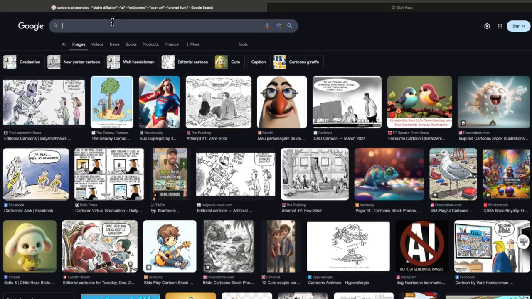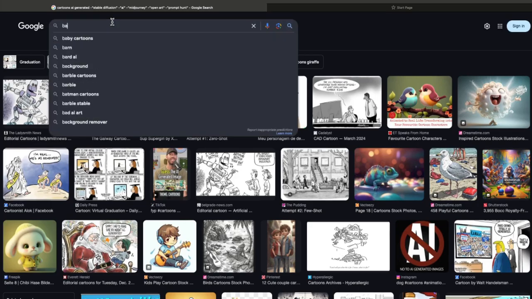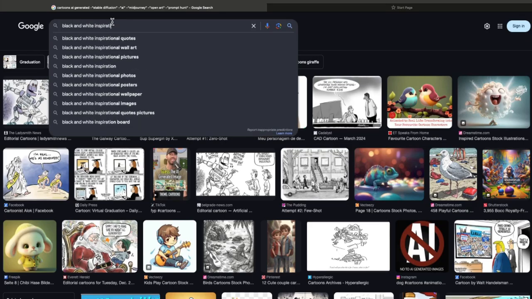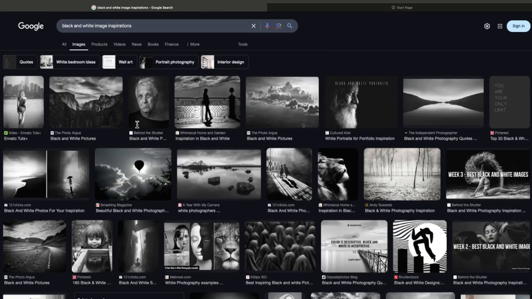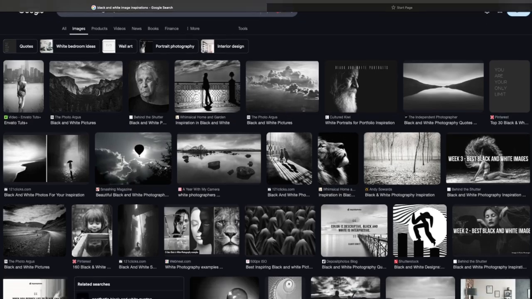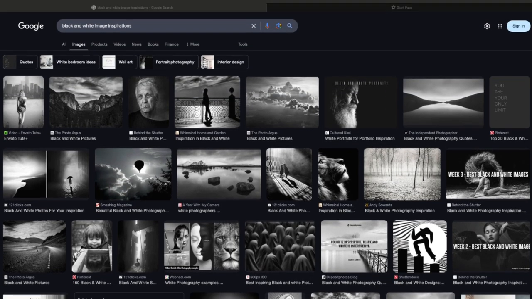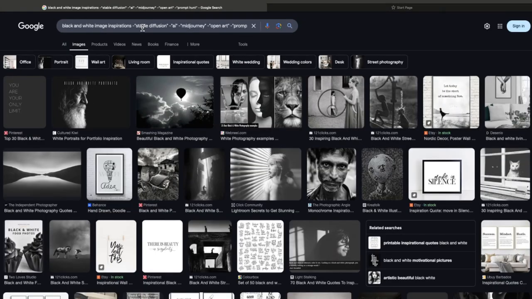So if we say we want black and white inspirations, this is what it looks like. Once again, less AI fluff, which is pretty good. And with the filter, even less. That's really nice to see.